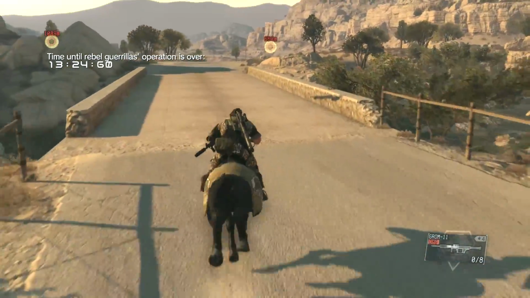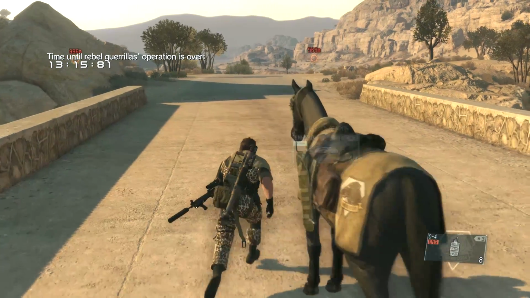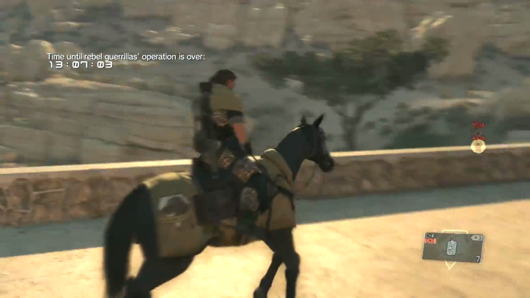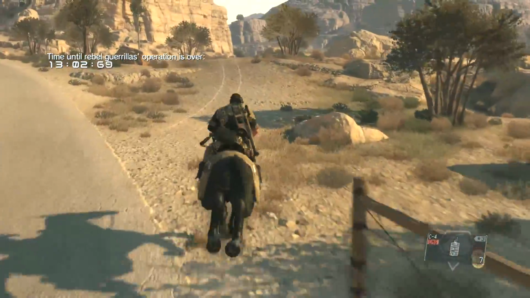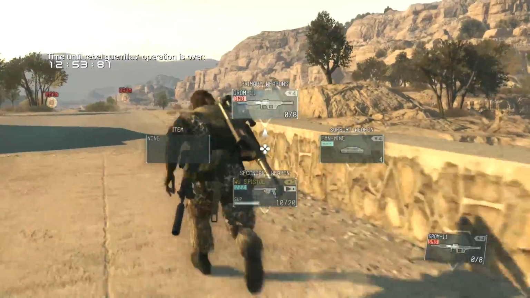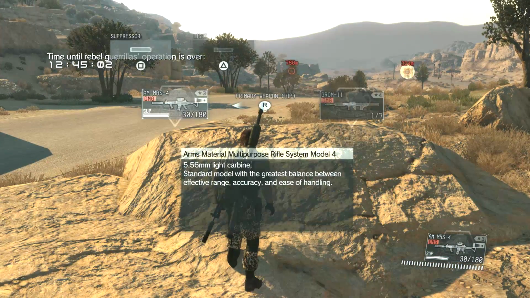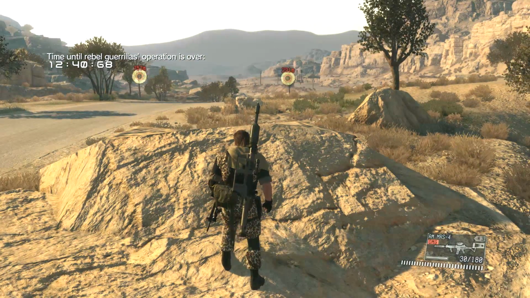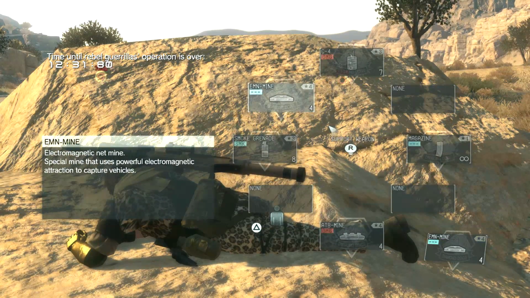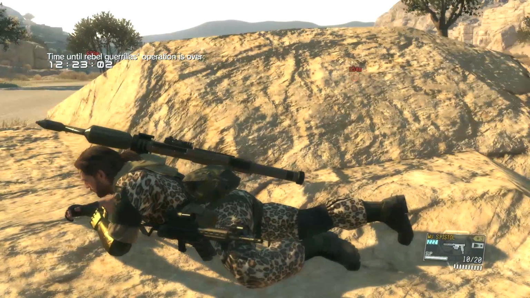Okay. Electromagnetic net. Let's do it a little closer over here. Okay. I'm gonna run to D-Horse. Stay there. Make sure that's reloaded. There it is, coming down the road. Can take the suppressor off of that. Lay down. Okay, here it comes.